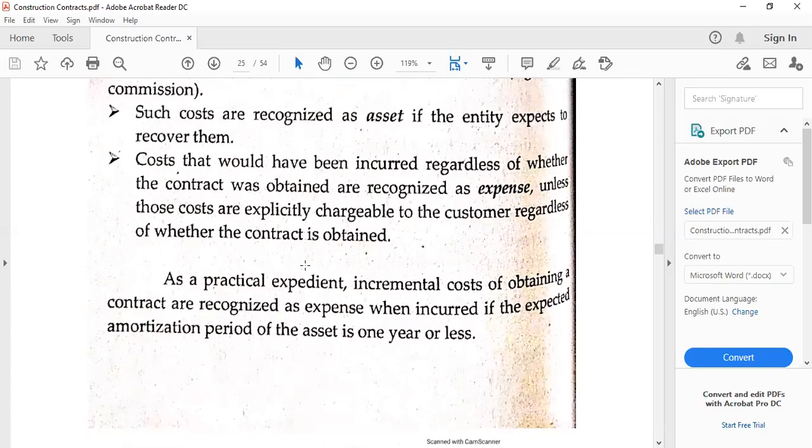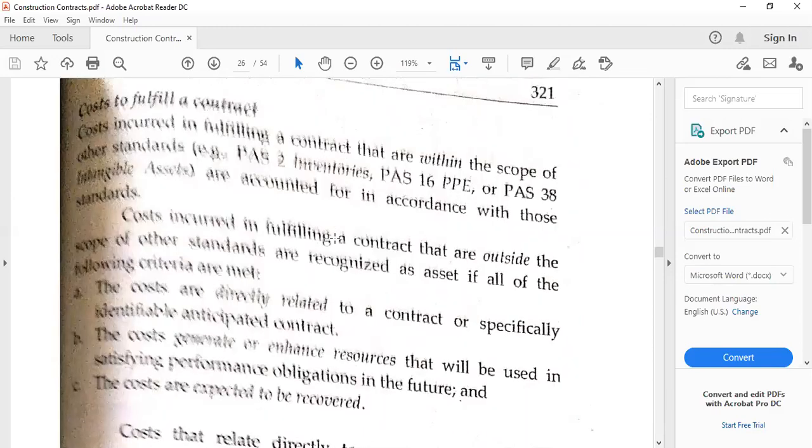So in fact, we'll know later on that some costs are initially or presumably treated as expenses. However, if they are reimbursable by the customer, then such would be treated as part of the incremental costs. Anyhow, so continuation would be cost to fulfill a contract. Now, these costs actually are mentioned in IFRS 15 on the latter part, especially on the summary, and they actually are to be capitalized as costs of any asset.